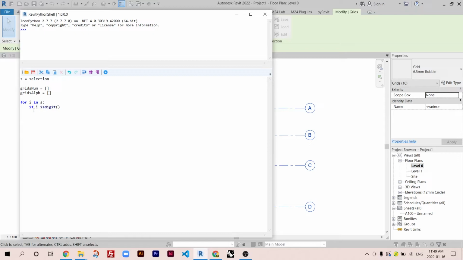So isdigit is a number basically. Before we do that, we need the name. So if the name is a digit, it's a number, we are going to add it to this grid number list. So if this is true, grids num dot append i.